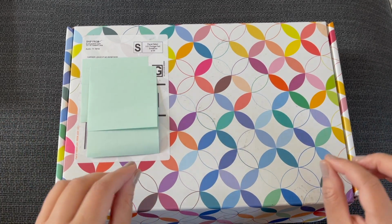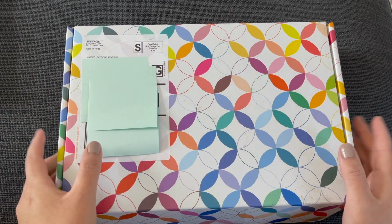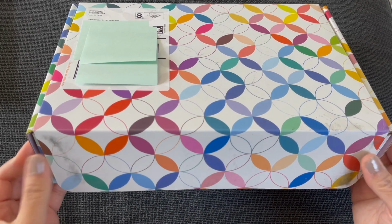I am going to get straight into the box because I am so excited for the spring one. This is the Erin Condren Spring Surprise box.